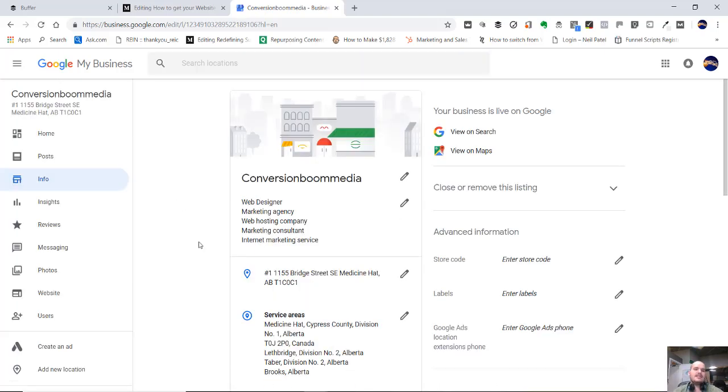Now, this is where we get realistically into the bread and butter of your business. So when you first optimize this listing service, basically what you end up getting is your name, and then of course you can go in here and get your keyword that you want to optimize for.